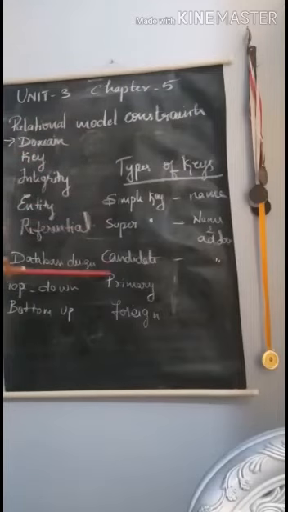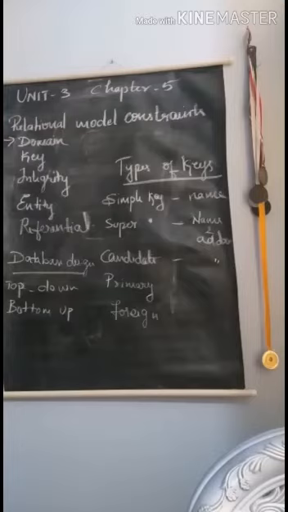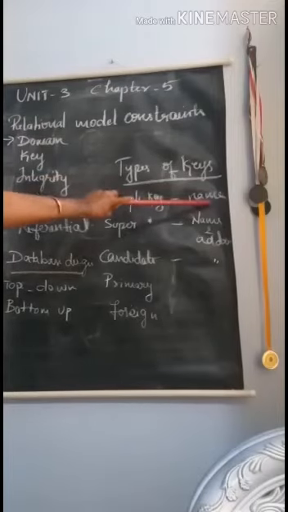And next we are going to see the types of keys. There are 5 types basically: simple key, super key, candidate key, primary key, and foreign key. A simple key is not going to help in any way, but it is a key, you can find it. If I'm in a table, there are a few names, the first name and last name, and based on that we collect the data. That we call a simple key. The example is name.